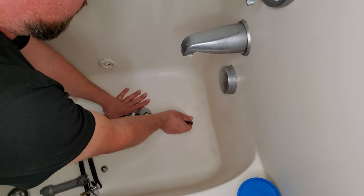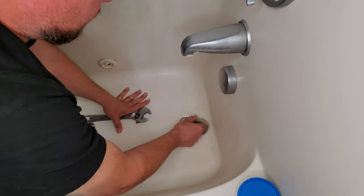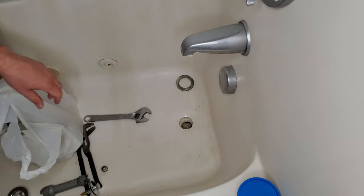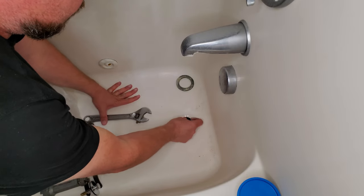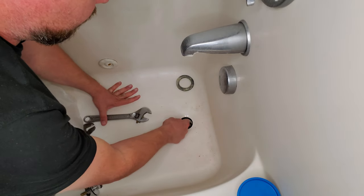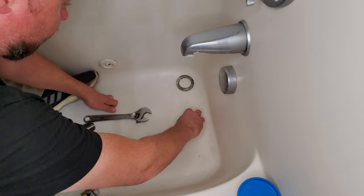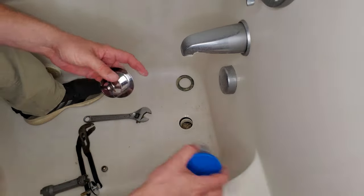You want to try to clean out the old plumber's putty or silicone or whatever they used to seal, and then try to remove the old rubber washer. It doesn't have to be replaced unless your house is like 30 years old, so if it's not rotten you can leave it. But we do have a new one, so in it goes. There we go — yeah, that'll be the right size. That's important.